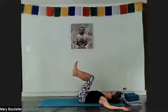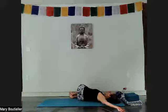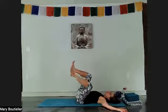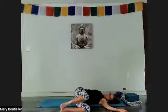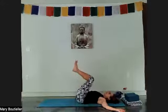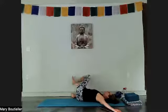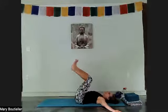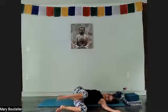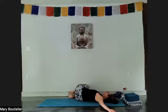Left leg back to center, the right leg goes down, the left leg goes down. Inhale, left leg center, right leg center, go to the other side, left. Good, inhale, center. Exhale, right. So we're doing twists here, but we're actually working core a little bit. One more, both sides. Go to the left. We're going slow. And then back to center, go right. Breathe.